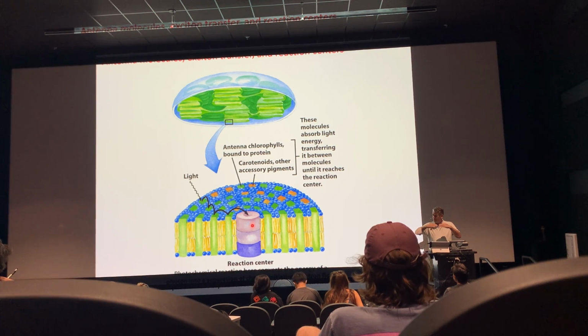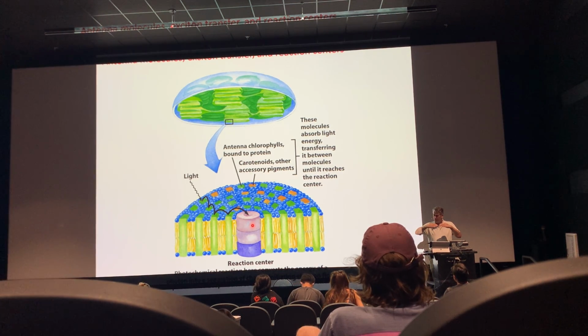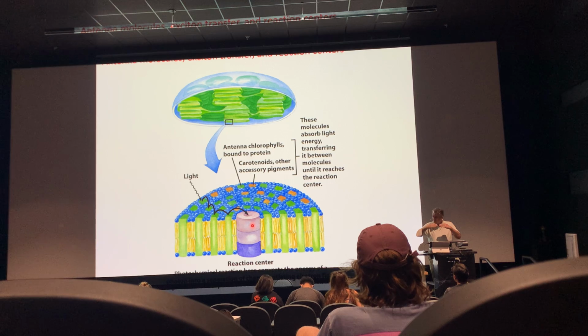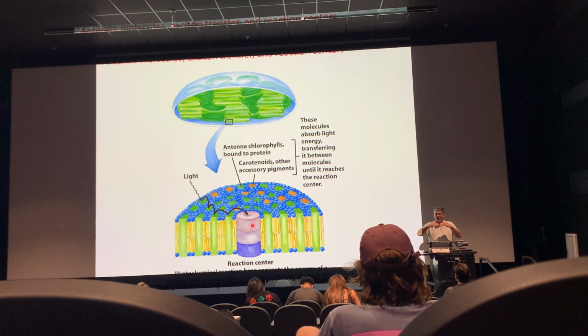So this is reminiscent of complex 4 in the mitochondria, where we had two binuclear sites. Here is something, we don't call it a binuclear site, we just call it a chlorophyll dimer. So two chlorophylls act as one, and I have the ability, whereas you guys don't, to pop an electron up to a higher energy state.